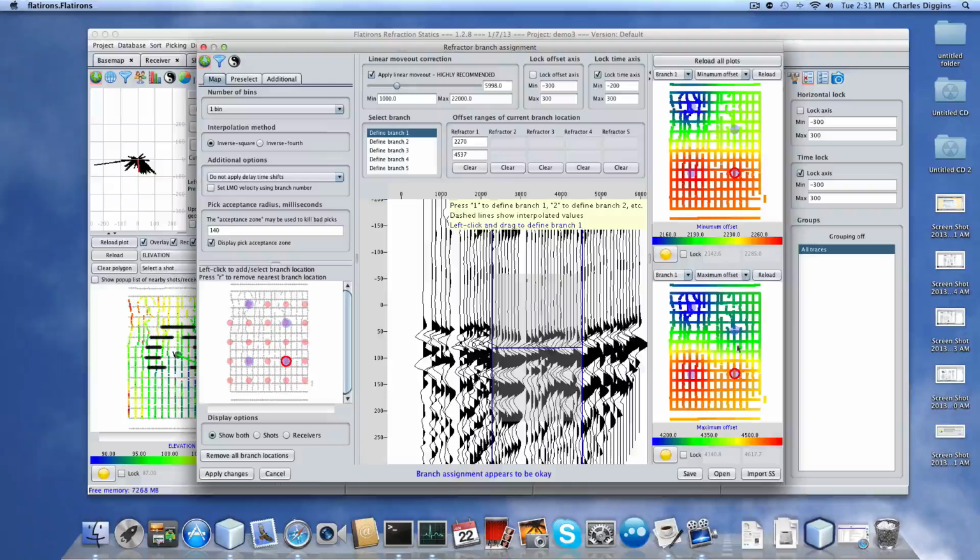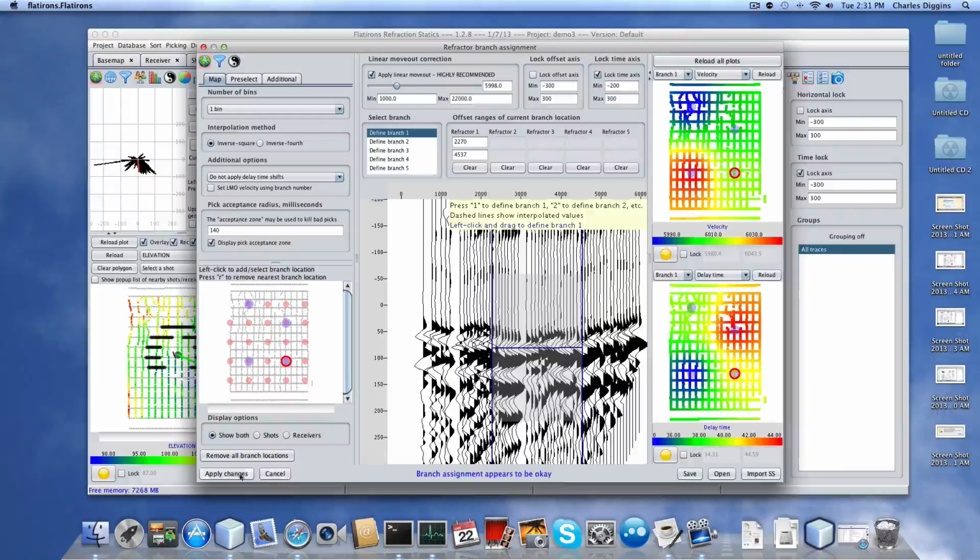Again, we have our offset ranges, changes in our offset ranges here. We can look at the velocity range that I've been specifying, which ranges from 5,900 to about 6,100, or about 200 feet per second range, or less than 100 meters per second range, which is a little tighter than we did on our picks. But now we're looking at the traces, and I actually prefer looking at the traces most of the time for setting my branch assignment. And then here, let's look at the delay times. And the delay times, as you can see, are tighter than before with the picks. We have 35 milliseconds to about 44 milliseconds. So again, things are tighter.